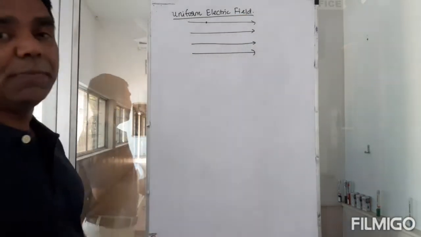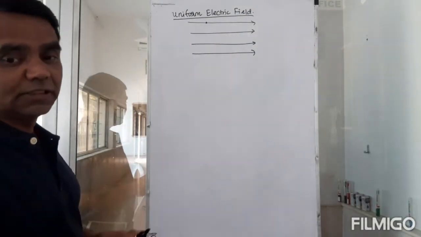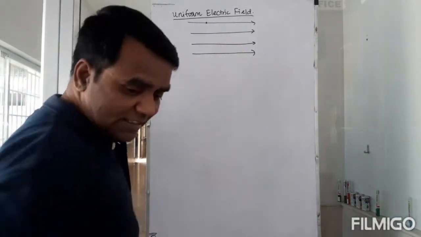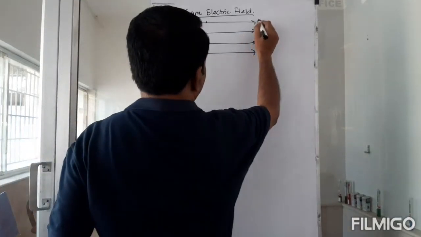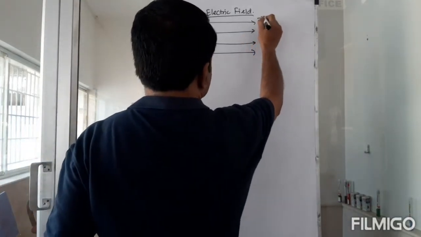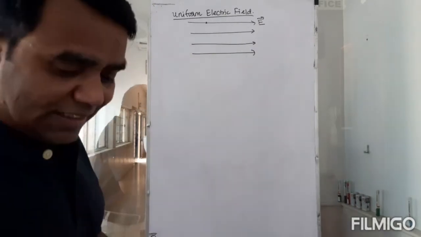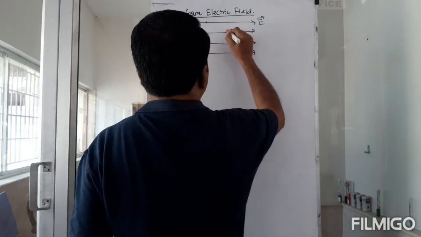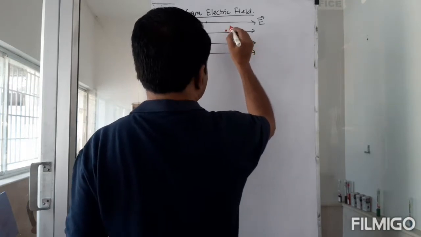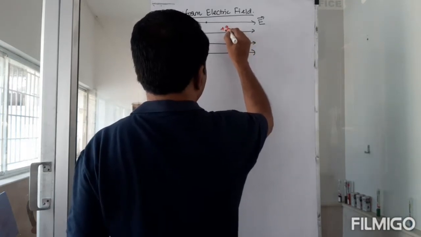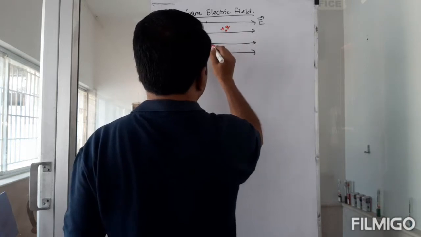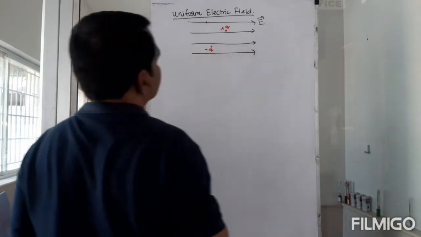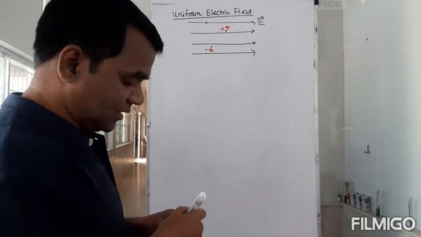I'm going to keep my dipole in that field. Okay, so I'll use a different color for the dipole. So let's say this is E value. E is in this direction. So in this space, I'm going to keep a dipole, something like this. I have my positive plus Q here, and then I have my minus Q here. So this is the dipole I'm going to use, okay?